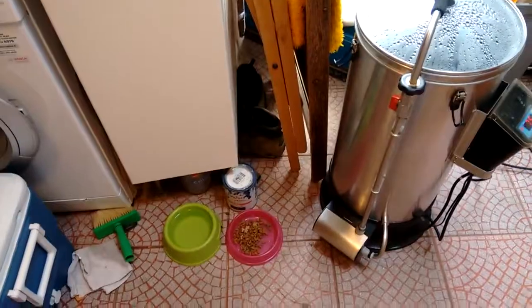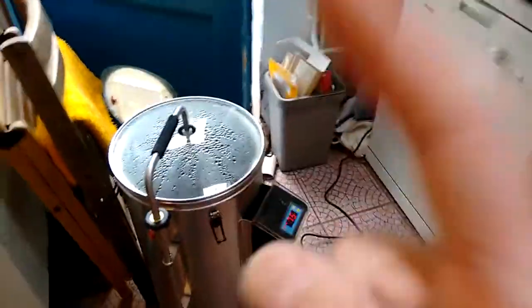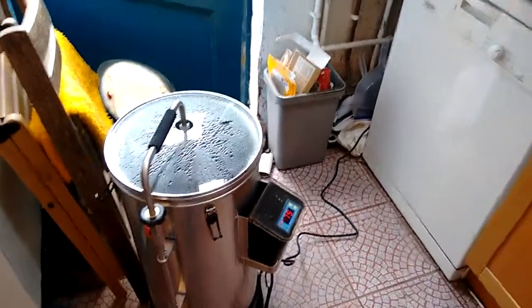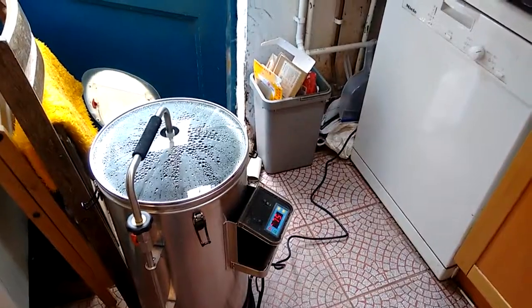Anyhow, I'm going to pull the basket up now and start doing some sparging. Once I've finished sparging, I'll bring up the boil. I'll come back to you when I stick the first hop additions in.